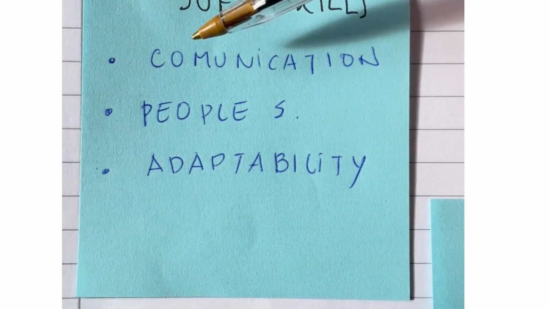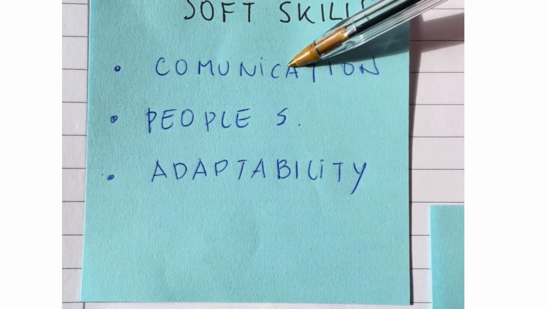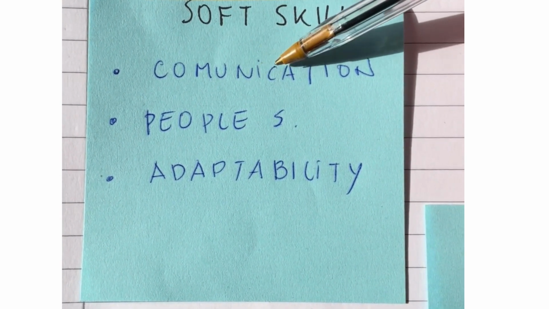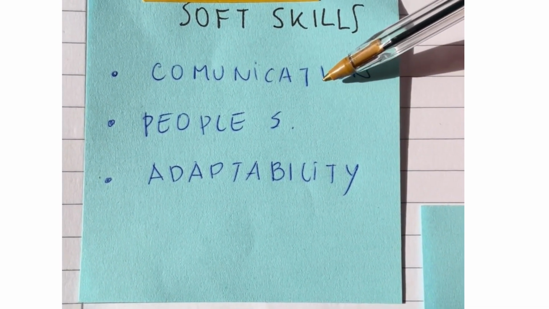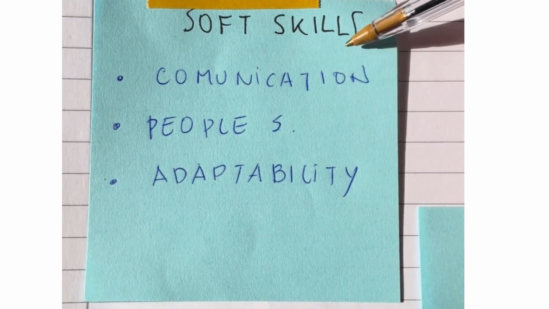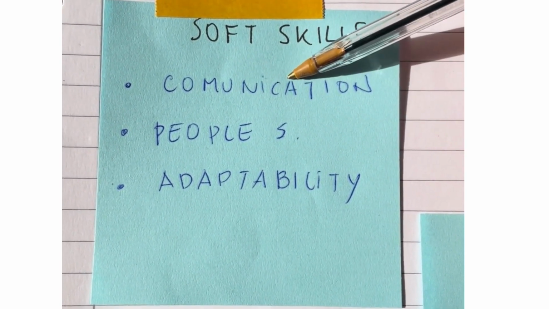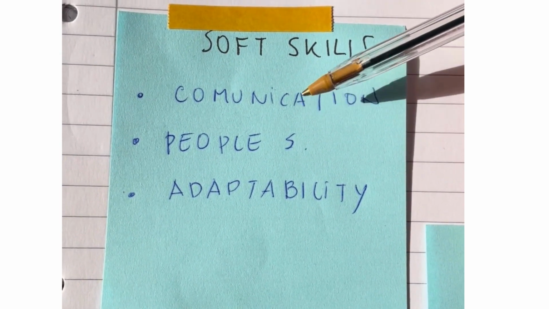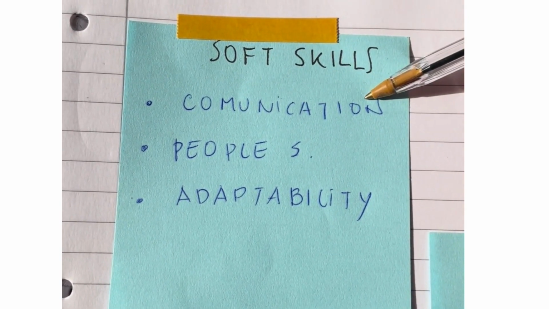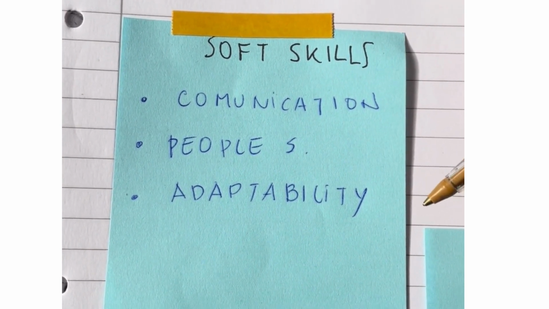Let's start with communication. What I mean by communication is that you don't have to be a great communicator. You have to be an assertive communicator, which means that you don't have to speak a lot in order to be a great leader. You need to be assertive. Most of the time, we tend to forget that speaking a lot doesn't mean that you have great communication skills. Speaking less also doesn't mean that you are not a great communicator.